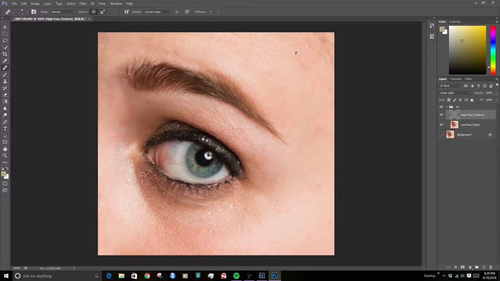Alright, so fix up some of this texture problem. Alright, let's clean up some of this eyebrow here. Not really that much to fix up here. Alright.